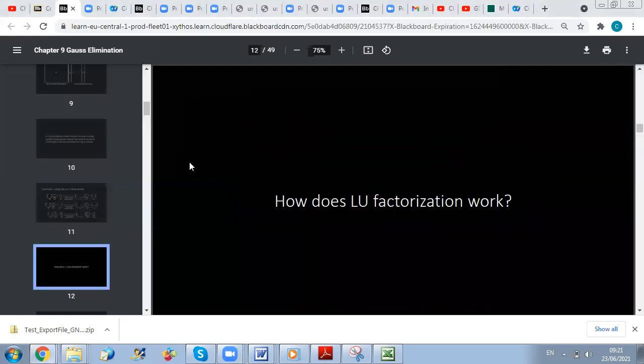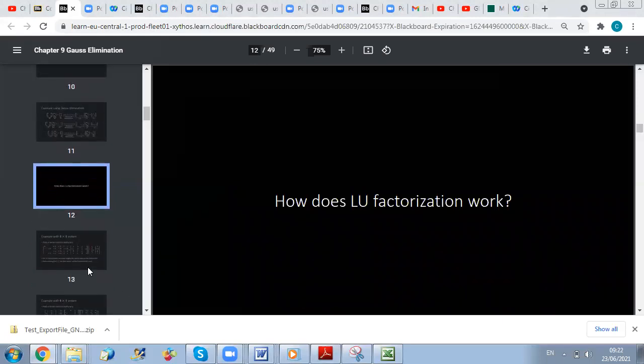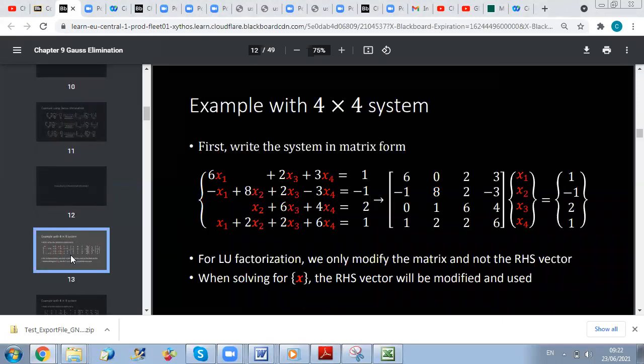So now, how will this technique work? We will introduce its concept together now. So let us consider the following example. We have already considered similar examples in the previous chapter. Maybe it's the same matrix, because we already applied forward elimination on it. So let us consider we have this matrix.